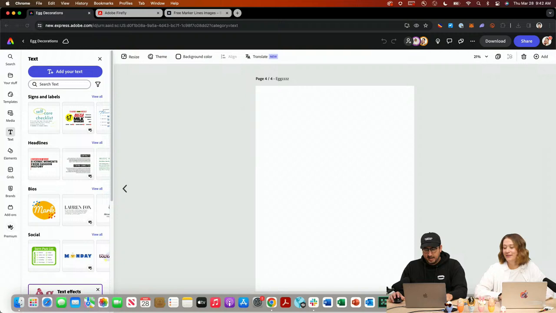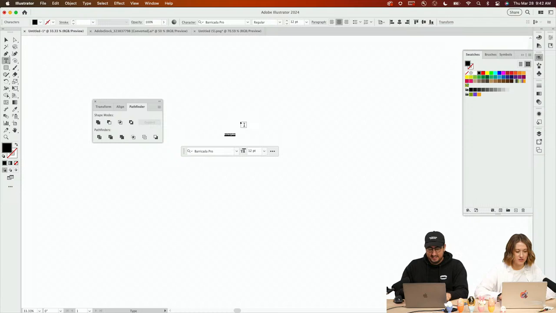Let's do, oh, this is gonna be so cute. Let's do "take it over easy." That's fine. Are we making Easter t-shirts or what's the vision here? Where are we going? Let's do a t-shirt. Why not? Do a little t-shirt that you can put on the egg. We're down to egg merch. Yeah, we're doing egg merch.